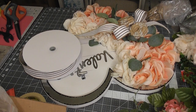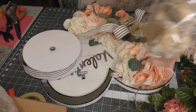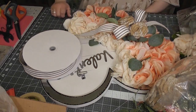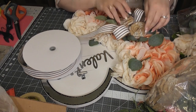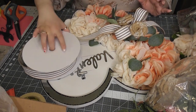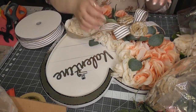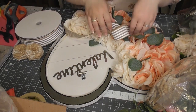I was going to put some stuff back this way, back here. All right, so these burlap roses, burlapfabric.com sent me a while back. I used them back in the Christmas cone type thing. I used them for Christmas. I had leftovers, and I think they look really great in this. It's just very delicate and pretty. And actually, I think what I'm going to do is, I got some Dollar Tree pearls. I'm going to stick some pearls in here, too. But with this eucalyptus, isn't it gorgeous, guys? Yeah. Okay, cool. Glad we agree.